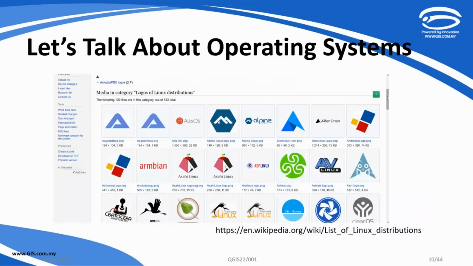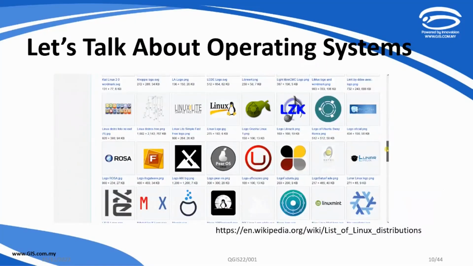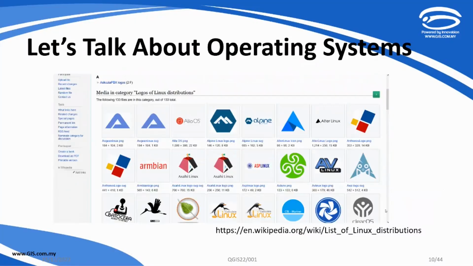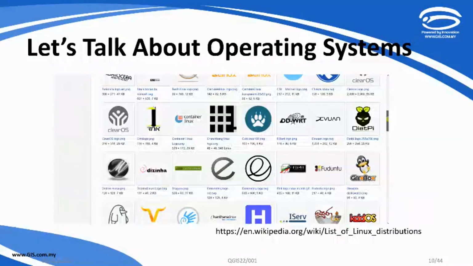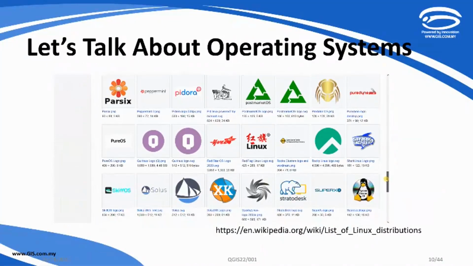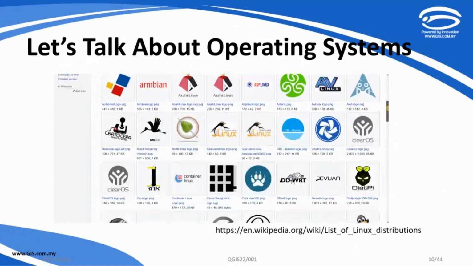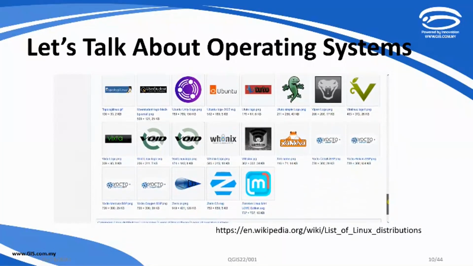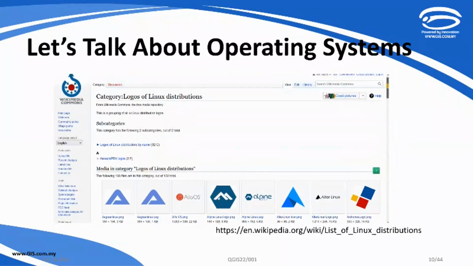So let's talk about operating systems. On this page in Wikipedia, it shows us a list of Linux distributions. Actually, I don't want to get too much into details on Linux. The first version of Linux was created by a guy by the name of Linus, but perhaps you can do another short webinar about that. You can see this is the list of most popular Linux-based operating systems. The majority of these are free. Some of them are free, but you have to pay for support if you want to.